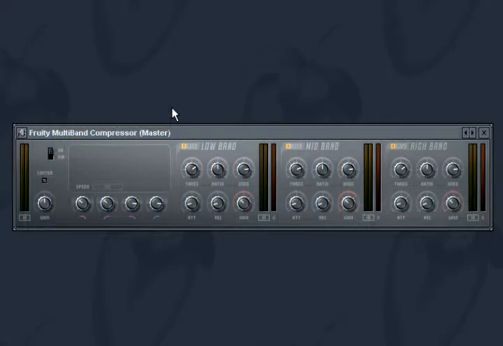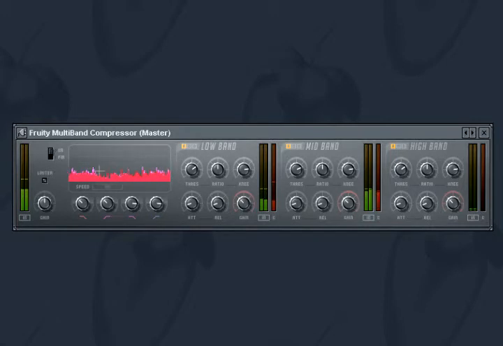The Fruity Multiband Compressor allows you to control compression over 3 frequency ranges. With it, you can apply compression to, say, a whole mix, whereby, for example, only bass frequencies are compressed, leaving higher frequencies as they were. With a traditional single compressor application, excessive peaks in one frequency range would trigger the compressor attenuating the volume of all the frequencies at once. In a mastering situation, this is highly undesirable.